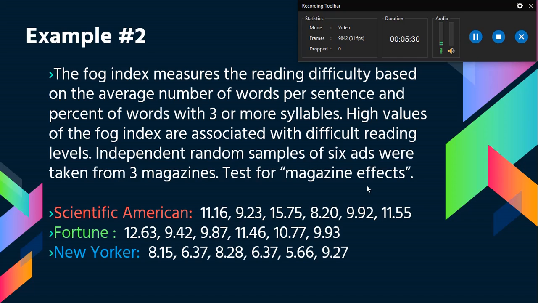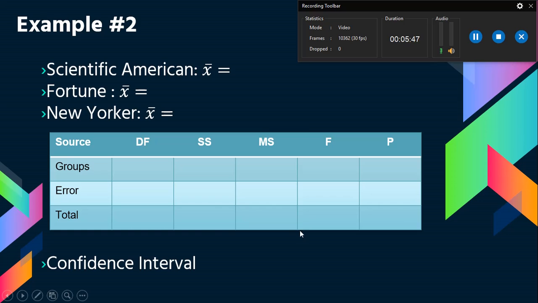So they're looking at the fog index for 3 different magazines, basically identifying which magazines might be more difficult to read. So each magazine will be tailored to a different type of person with different levels of education. Once you put your 3 sets of data in, we're interested in the mean. So for Scientific American and Fortune, they'll seem fairly close. And then the New Yorker. So that one does seem different.